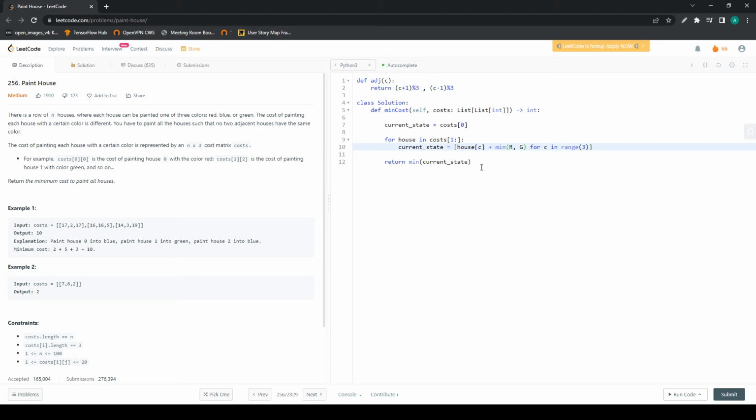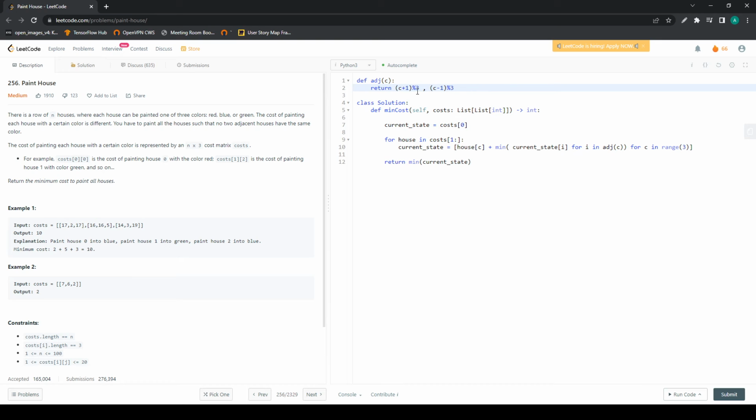What matters here is the current state of the other colors, for each index I in the adjacent of C. We are iterating through 3 colors, 0, 1, and 2, and this function returns 2 neighbor connected cells.